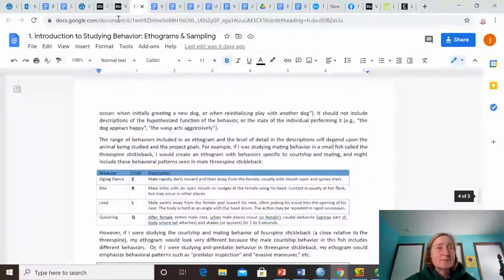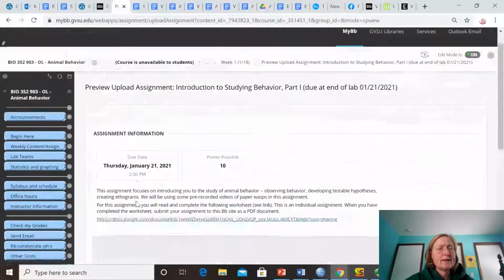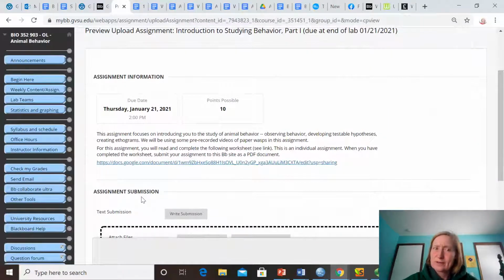Okay, so that's my assignment, and I can see that if I click on this, I can access the submission of that assignment. And it also tells me when it's due, so let me click on that. This tells me it's due on January 21, the first week of class at 2 p.m. Now, most of the assignments we will have in lab will be due at the end of lab. I consider this an end of the lab time. It gives you a couple hours to kind of get things organized if you were delayed for some reason. Or they're due the following week at the beginning of lab. So most assignments are due at the end of lab or the following week at the beginning of lab.